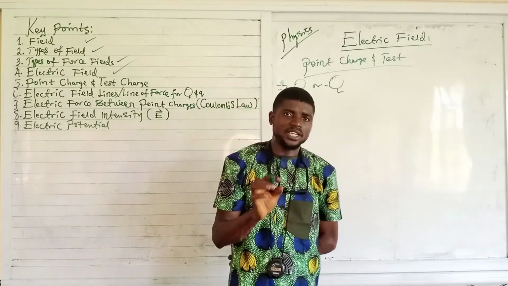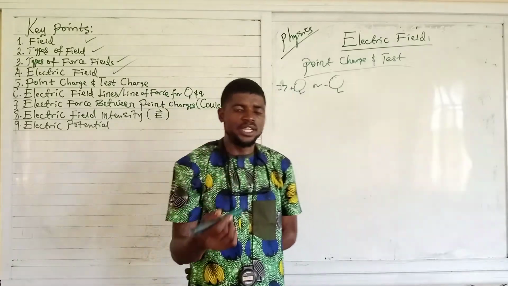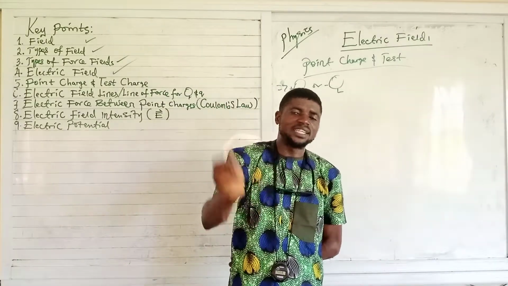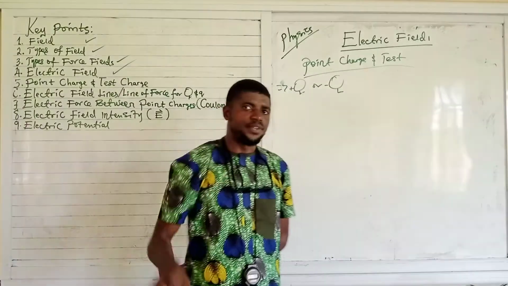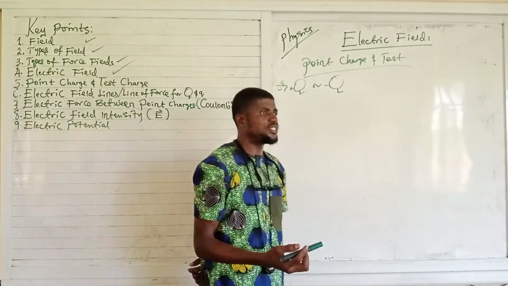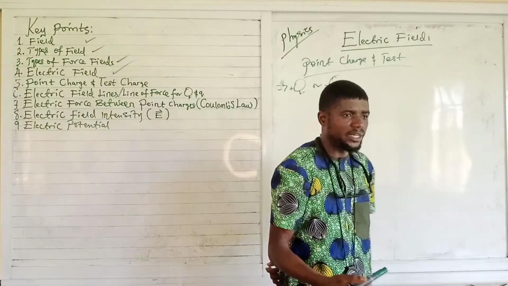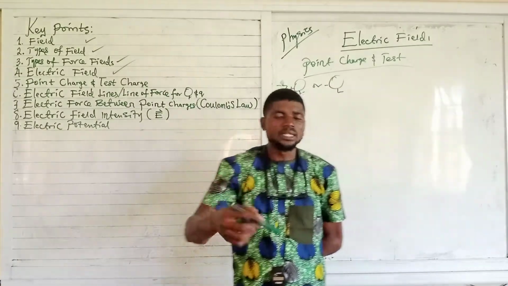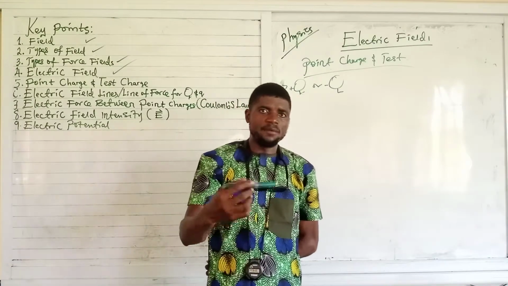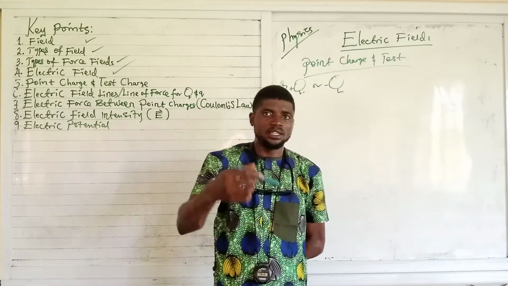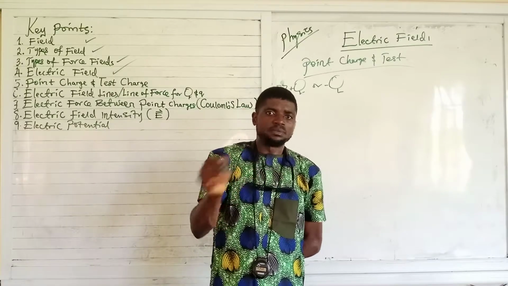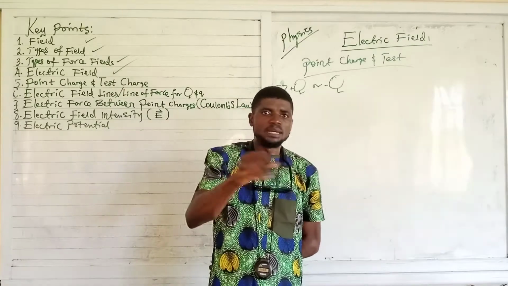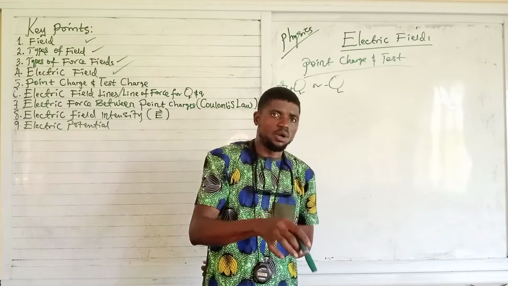So a test charge is also used in an electric field to detect the presence and the type of the point charge that is brought in the field. A test charge in an electric field behaves like the compass needle in a magnetic field. With the help of the compass needle, you'll be able to know which type of poles are involved in the magnets, either a north pole or a south pole.